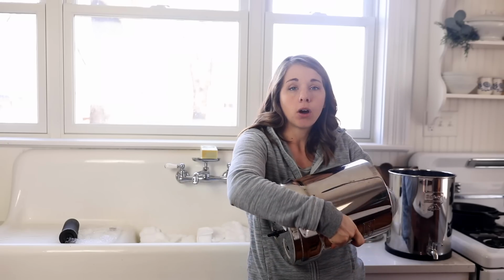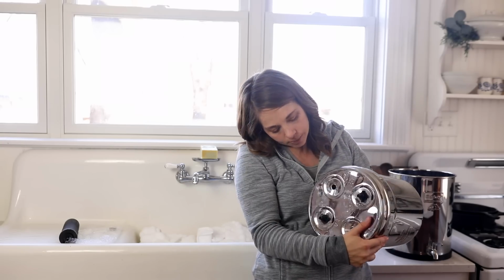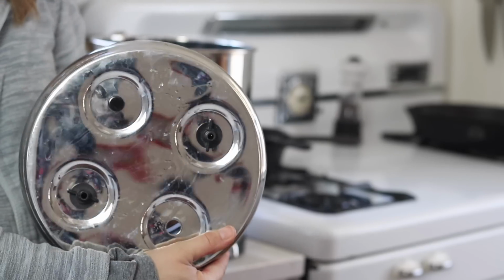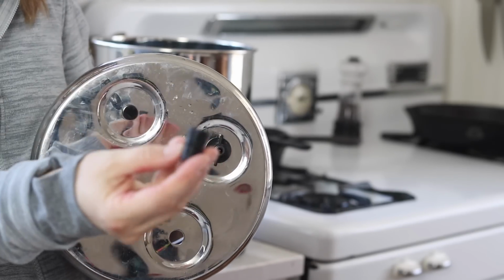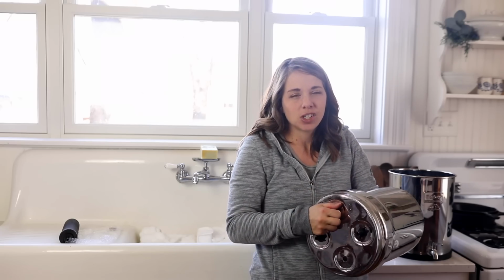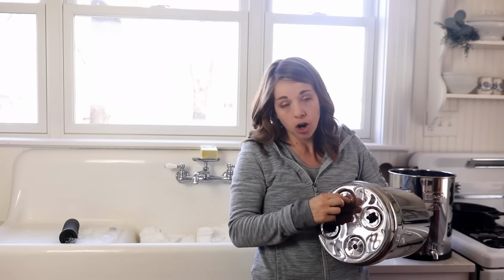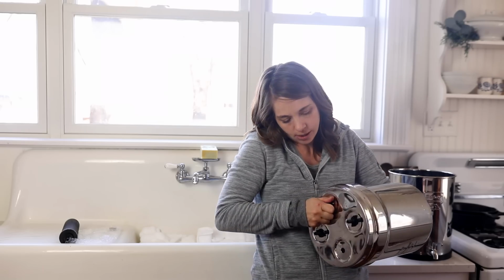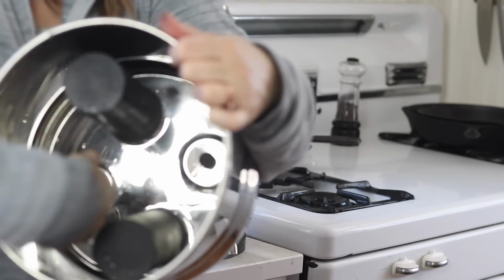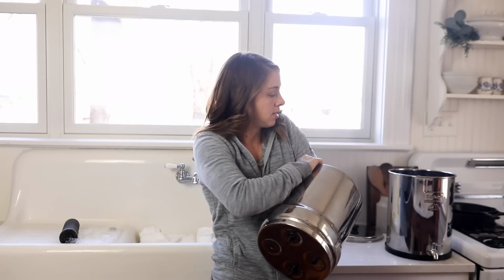Now, if you are just buying this brand new, you have 2 filters, you will take both stoppers and just put them through the holes. Just basically take the stopper, you push the small end through the hole. This is just so that whenever it's filtering water, you're not getting unfiltered water through these holes, obviously. You'll just push them through both. Now I'm gonna put my 3rd filter in instead of this stopper just because why not?